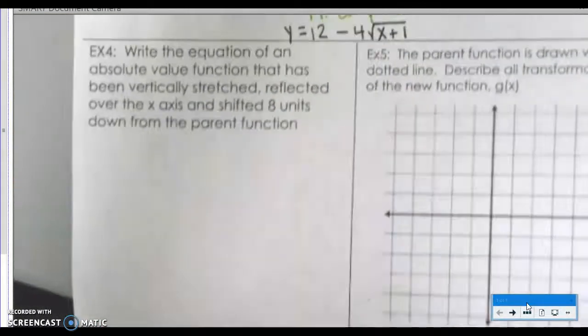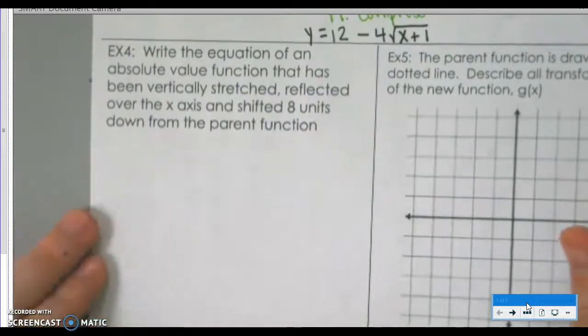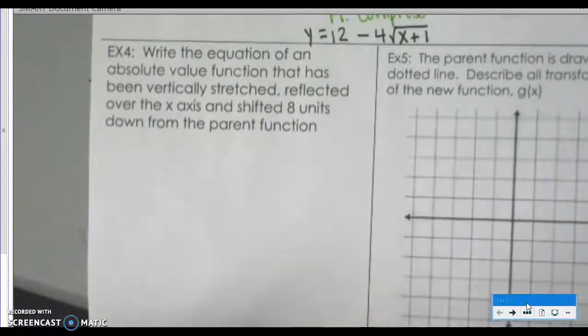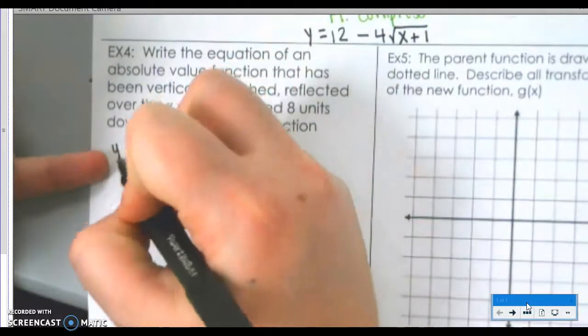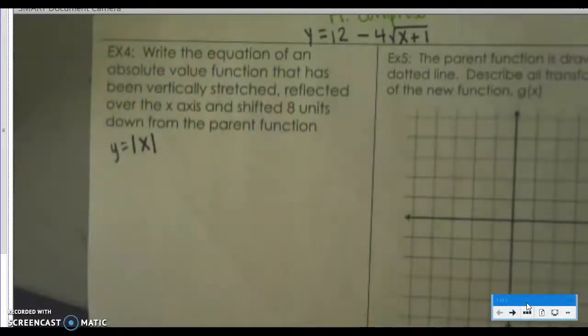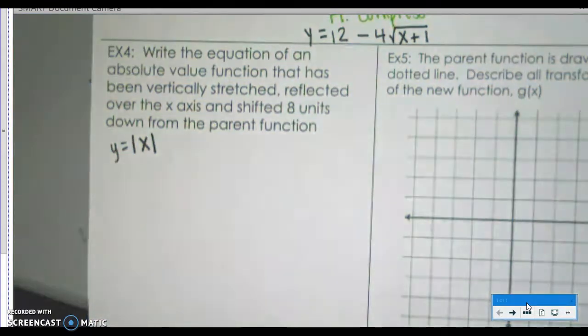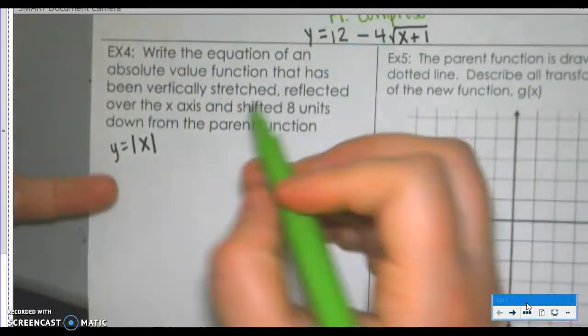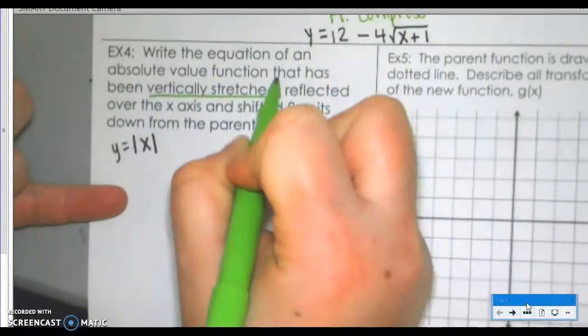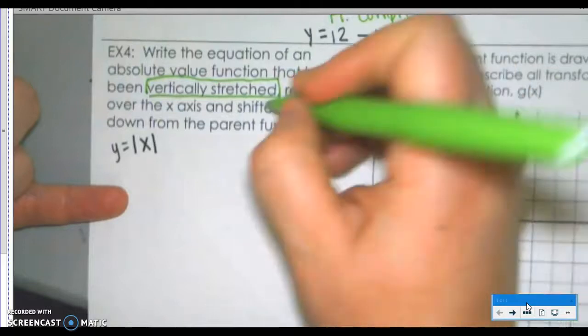We're also going to practice writing equations ourselves when they tell us what the transformations are. So it's telling me that this is going to be an absolute value function. So I'm going to write down what the parent function is so that I know what it's supposed to look like by the time I'm done. So I know absolute value has those bars. All right, it has been vertically stretched, and I purposely didn't tell you what to vertically stretch it by, so you would have to make up your own number. But if you're going to vertically stretch, that's going to make it appear skinnier. So we need any number that's bigger than 1.